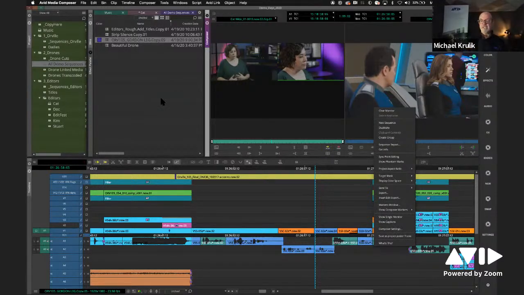So there are many differences between Media Composer First and the full version. You don't have Phrase Find and Script Sync in the free version, but you do have audio ducking. So there are some really cool things in the free version. If you go to our website, there is a comparison chart that shows you what you get or don't get moving from Media Composer First all the way up through the different versions of Media Composer. So good question.